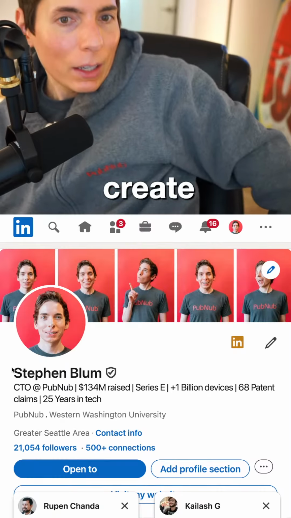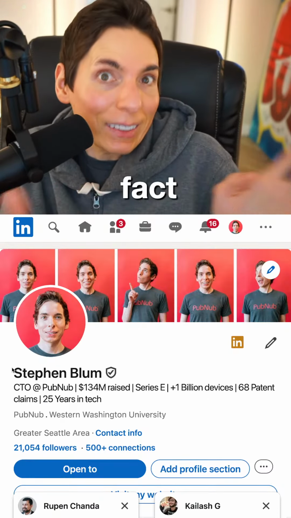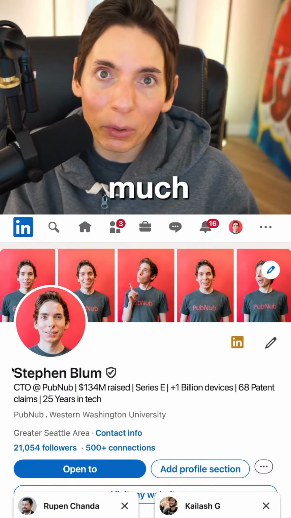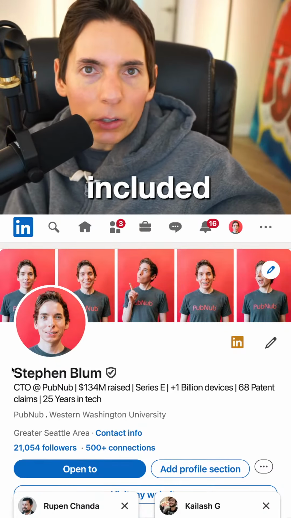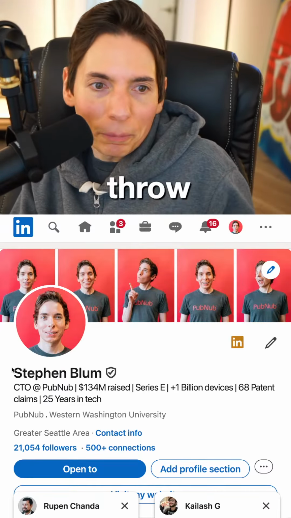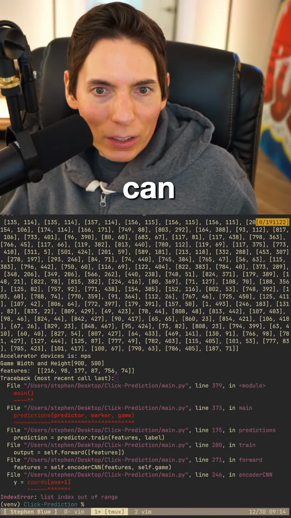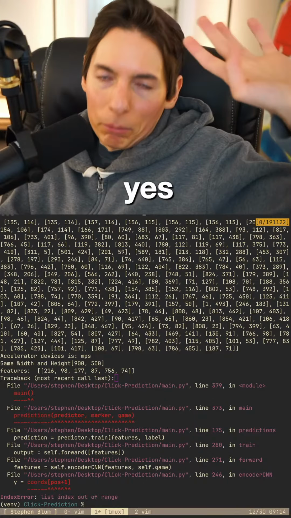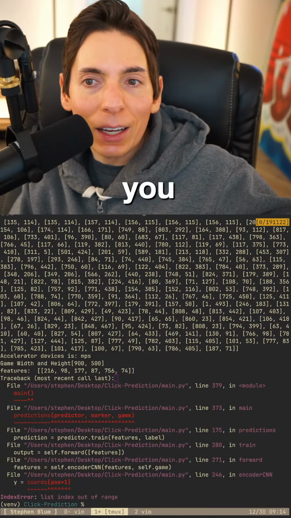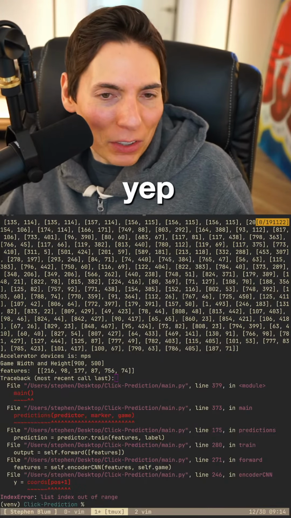Can we not create a NumPy n-dimensional matrix and convert it to a torch type? Yes, we absolutely can. In fact, they kind of like it. PyTorch and NumPy, they kind of like working together. They so much like working together that NumPy is included in PyTorch. It's automatically included. It is a great to and fro. You shouldn't do it when working inside a model. Yes. When inside the model, you want to be pure PyTorch, so that you create a cohesive, unbroken graph. They're BFFs. Yep. They're best friends forever.